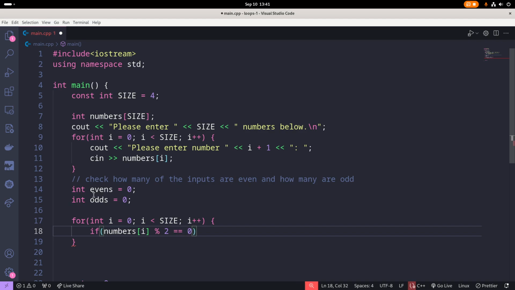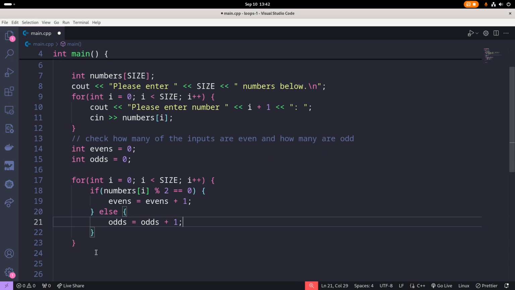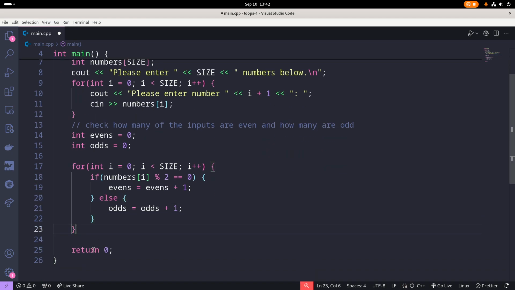If this turns out to be true, which means it's an even number, then I'm gonna take evens and add 1 to it. Otherwise, I know that it must be an odd number, so I'm gonna add 1 to the odds variable, and that's it. A rather straightforward implementation.